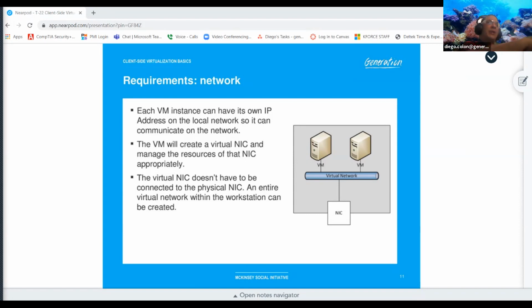So it will actually get an IP from the actual network that the host is in. Your choice on which way you want to do it.